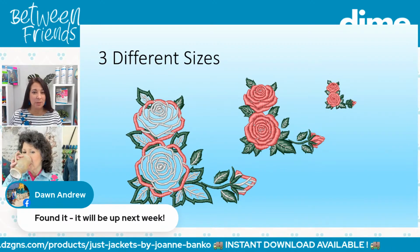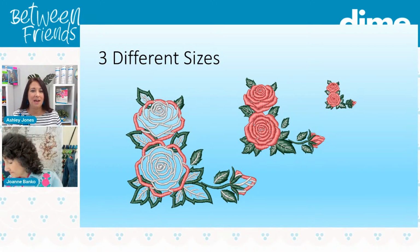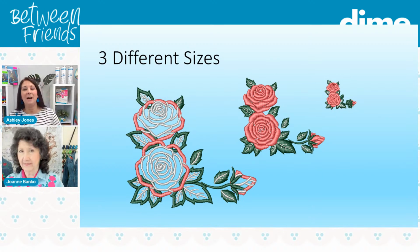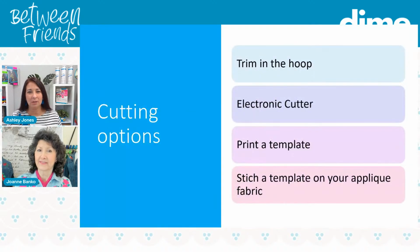So those three different sizes, this is a good picture of those. And also, we're going to be talking about how to cut the applique, but you can see how those two small ones there, like Joanne was referring to, are the regular stitch out type design. So Joanne, I'm going to talk about a couple of different ways of pre-cutting, and you're going to show us how to do the pre-cutting with an electronic cutter, particularly the ScanNCut, right?